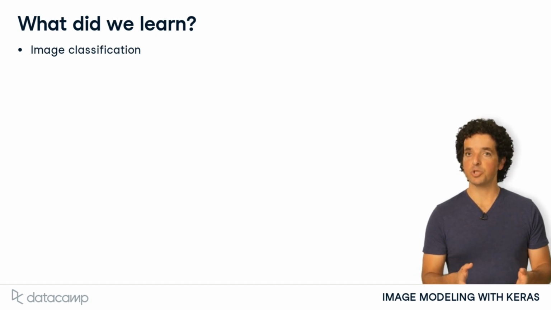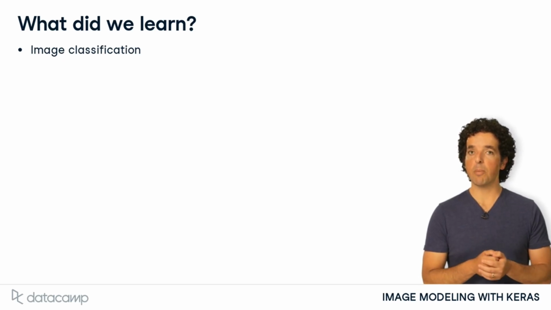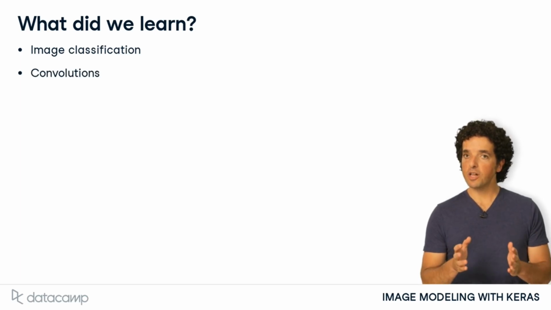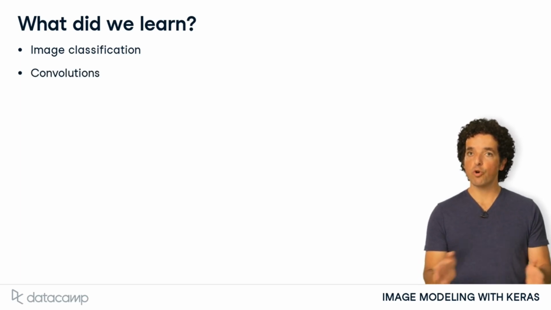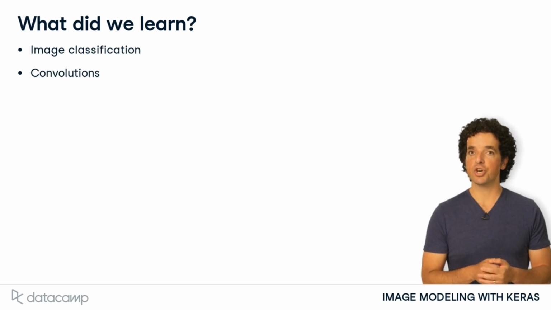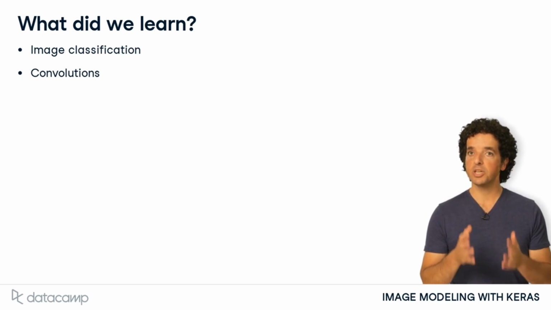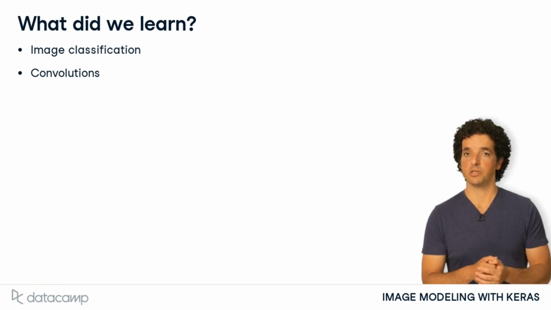You learned how to set up a training set, a validation set, and a test set, and how to use them in training a model for classification, and how to evaluate it. You learned about the fundamental operations of these networks, convolutions. The development of convolutional layers for neural networks ushered in the current golden age of computation with neural networks. So understanding how they work is particularly valuable, even if you continue to learn about other kinds of neural networks.